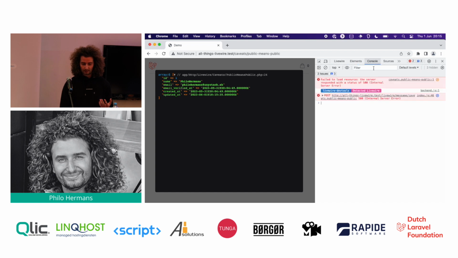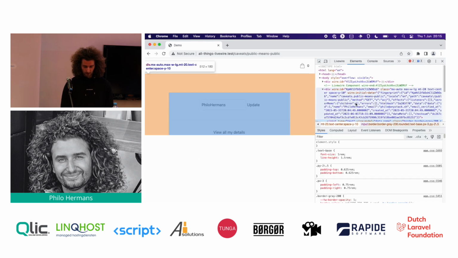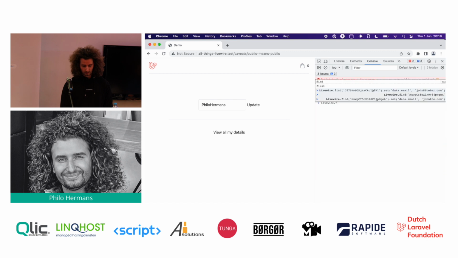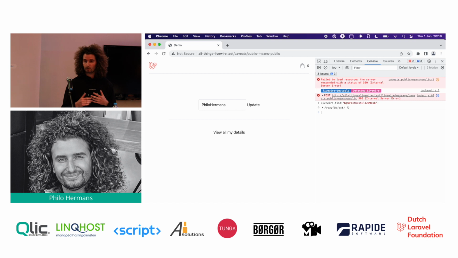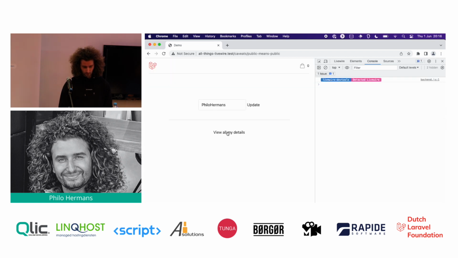There's also a way that Livewire has this global JavaScript option you can interact with. So I can do the same. If we go to our HTML, you can see that this Livewire component has this unique ID. If we go to our console, we can say Livewire find and pass this component ID, which will return the associated JavaScript object for this component. And we can say set data. For example, let's change our user ID to 5.